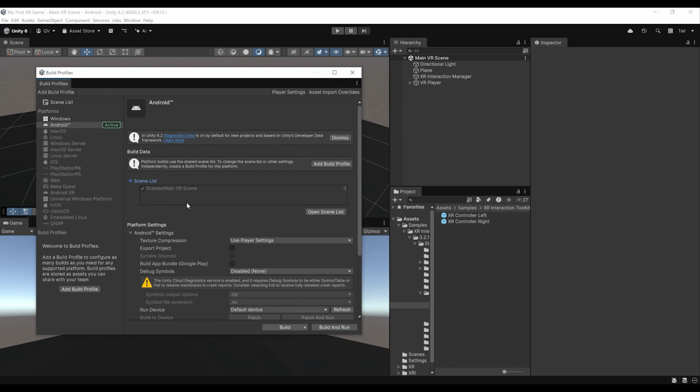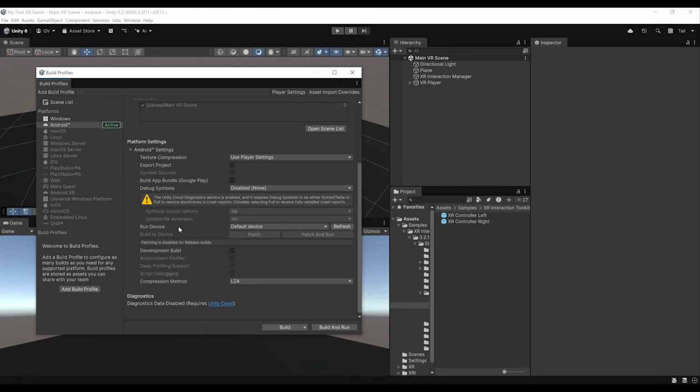Okay, so once you switch the platform, the next step to build is to plug your VR headset into your computer with a USB-C cable, for example. And once that's done, you can select here and you should see your device. In my case, it is an Oculus Quest 3 that I can select. And if you cannot see your device over there, it means that maybe your device is not in developer mode. In the case of a Meta Quest headset, you can enable developer mode through the mobile app quite easily. And if you are using another headset, just Google it, it should not be that hard. And there we go, once that's done, we can simply click on Build and Run.